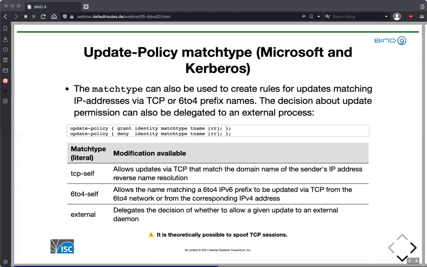where the IPv6 prefix can be automatically updated because it can be dynamic. And the last one is interesting for everyone who wants to implement their own authentication methods: external. There is a protocol defined where BIND talks to an external daemon over the network.